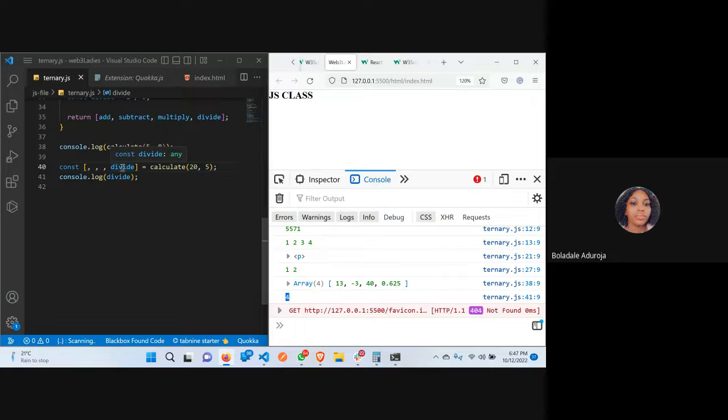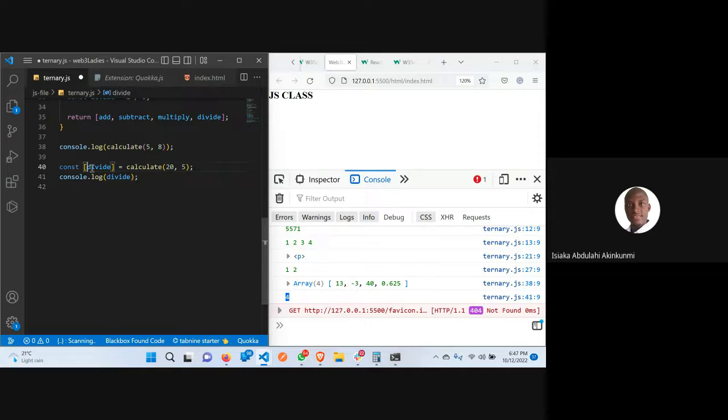Can you explain this line again, the comma in front of it? The reason for the comma here is that if I leave it like this, what I want is to go to the fourth one. If it's inside an array, it is going to be structured based on its index. So if I do it like this, it's not going to divide. It's not by this name.